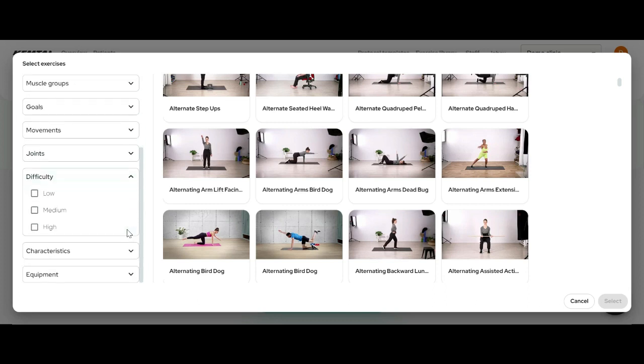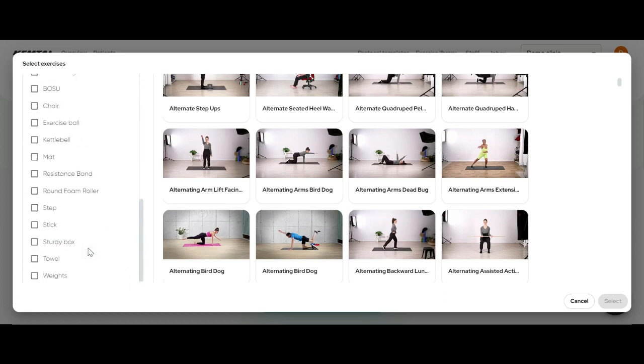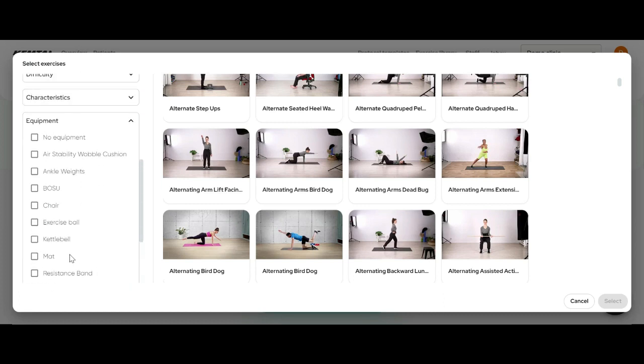Difficulty is the exercise difficulty. Under characteristics, we can filter by passive exercise, which also includes assisted active exercises, balance exercises for the lower limb or torso, and non-weight bearing exercises for the lower limb. We can also filter exercises using the equipment used in that exercise.